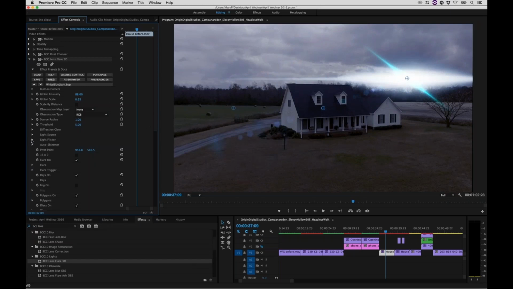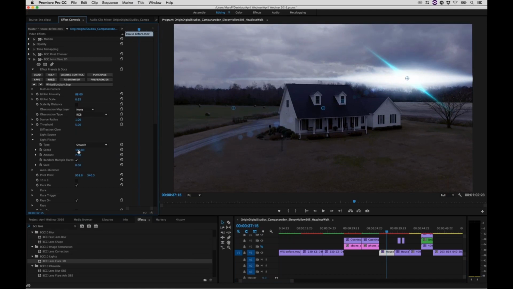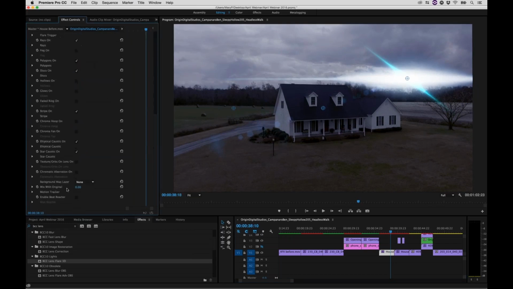And we're going to launch our effects browser. Excuse me, let me close my PixelChooser. We're going to launch our effects browser in the lens flare 3D. So inside of lens flare 3D, you can see that our artists at the BCC headquarters have gone ahead and made several options here for you to choose from. We're going to actually, I think, use a preset. Let's see.